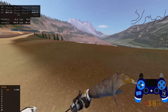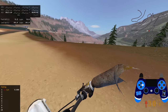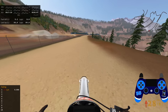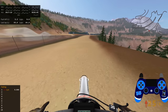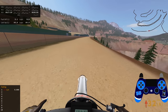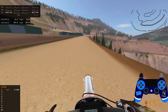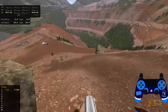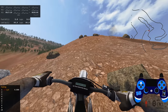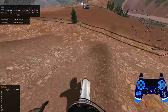Don't know if you can see those little pixels all the way off in the distance, but there are more rock gardens to come our way. They are the bigger two before you then get into Carl's Diner, which is the main boy. He's the hard one. And the more that I try and just be really, really gentle on the throttle around here, the more I'm feeling confident that we generally could get to the end of this. That could be the first time I've ever failed to brake slalom my way down that hill. And I do believe that it's purely on the basis of there's no engine braking to assist me there.